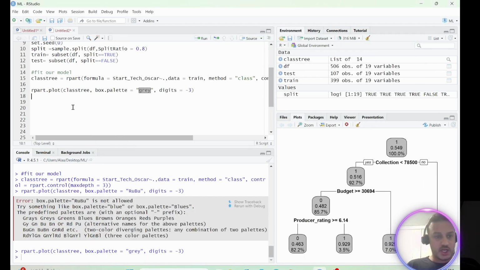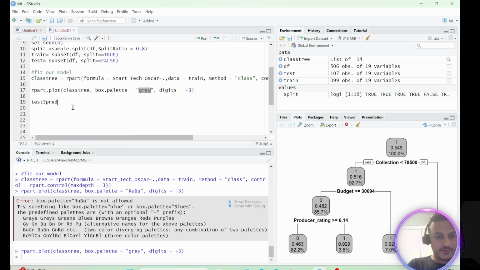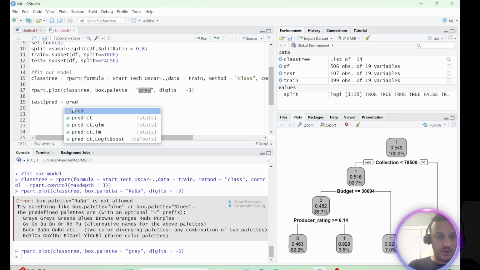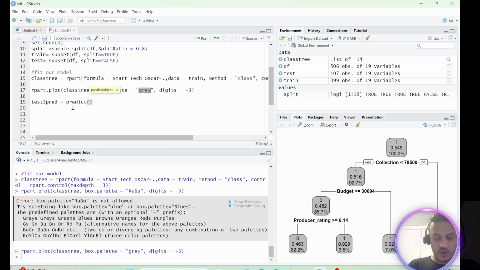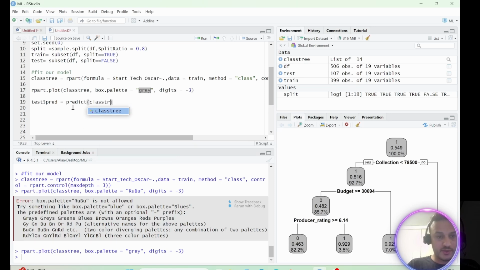Now let's predict on our test data, to check our model on unseen data. So test$predict, and I'm going to predict using our model, called class_tree, with data equal to test.